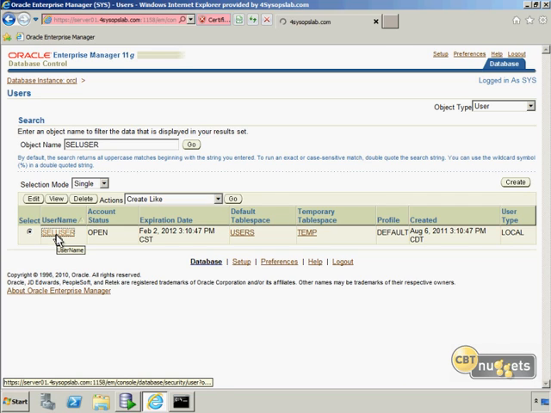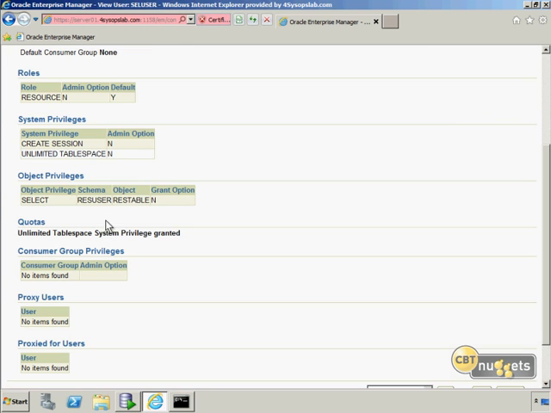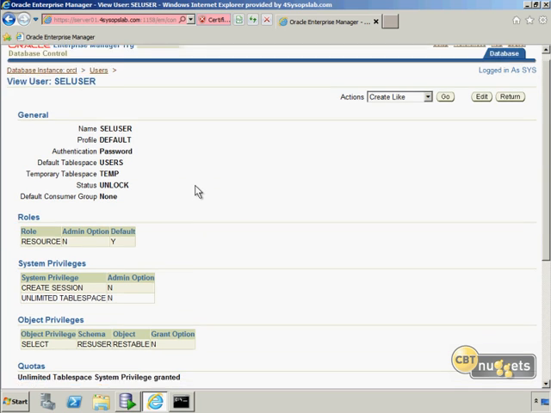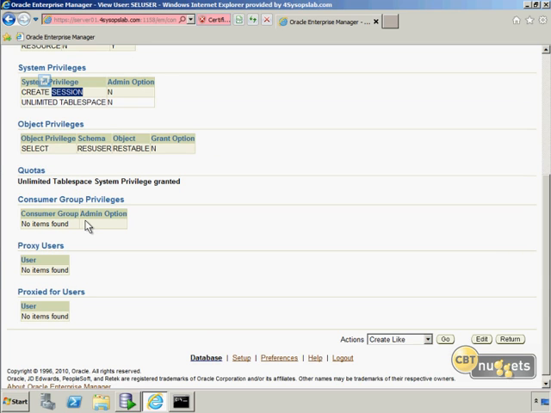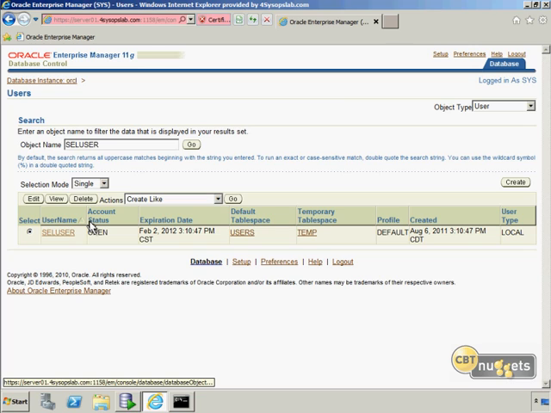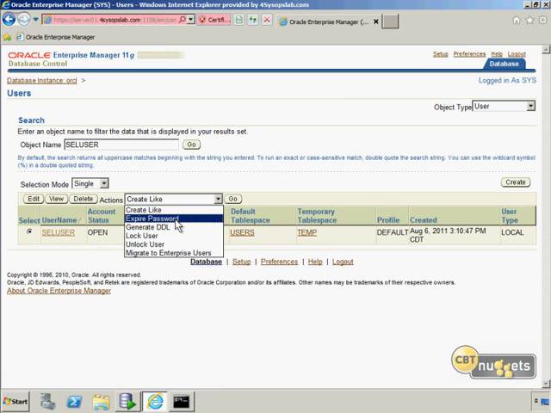Now we can click the user directly to see what's going on, what roles to which we've been assigned. At this point, I granted cell user the resource role. They also have create session, object level privileges. We have select for rest user, rest table without the grant option supplied. Now if we hit return, we can do a whole bunch of other things through the graphical user interface. We can edit, which is the same thing as clicking the username. We can view, delete. We can expire the password. We can generate the DDL that was used to create that user. We can lock or unlock the user.